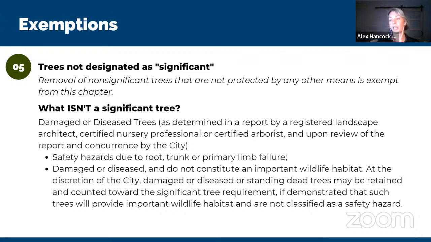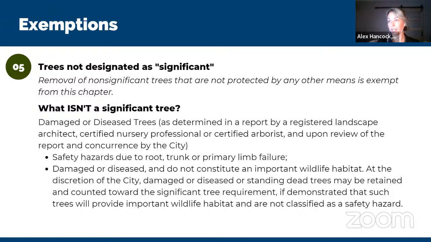Yeah, so even with significant trees, this part of the code identifies that a significant tree would require a permit in order to be removed. So even a significant tree can be removed, but it would just need to meet certain criteria in order to be removed.